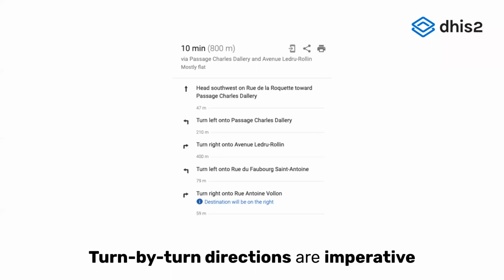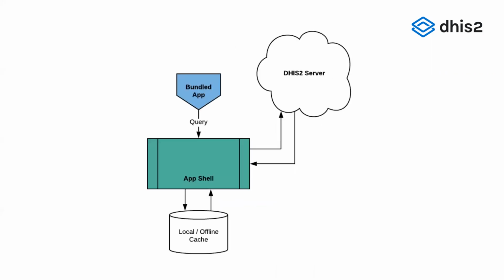So if I say, head west on this street, turn left after the 2 blocks, then take your third right, and then you'll see the destination on your left. That tells me exactly, if I'm standing here, how I get to the place that I want to go. So the principle of the application platform is that we embrace declarativity in the way we fetch data, the way we fetch information, and the way we pass state through our applications.